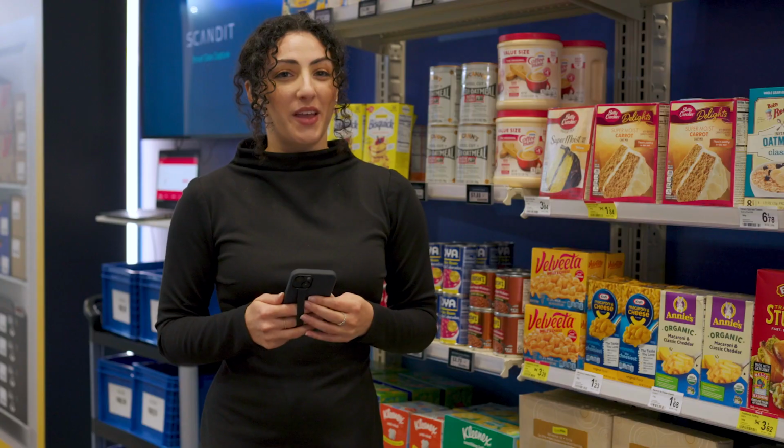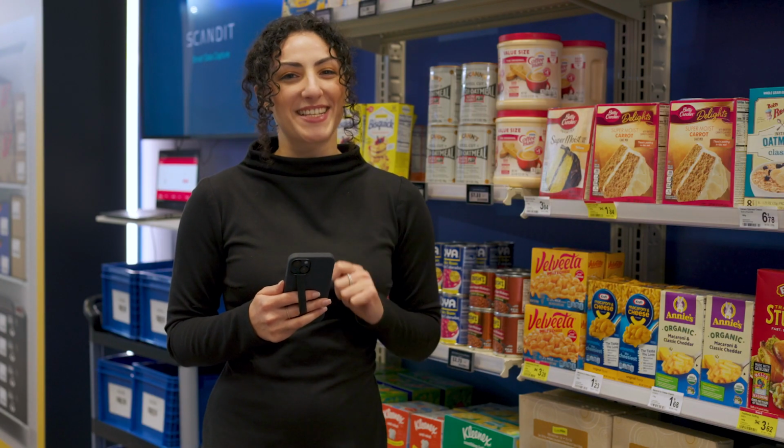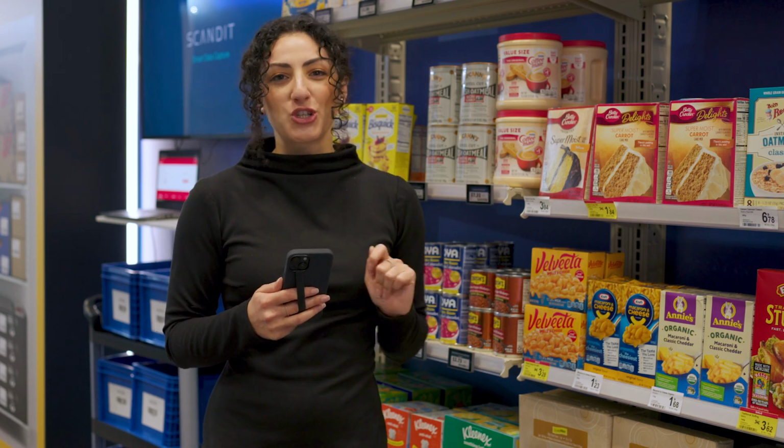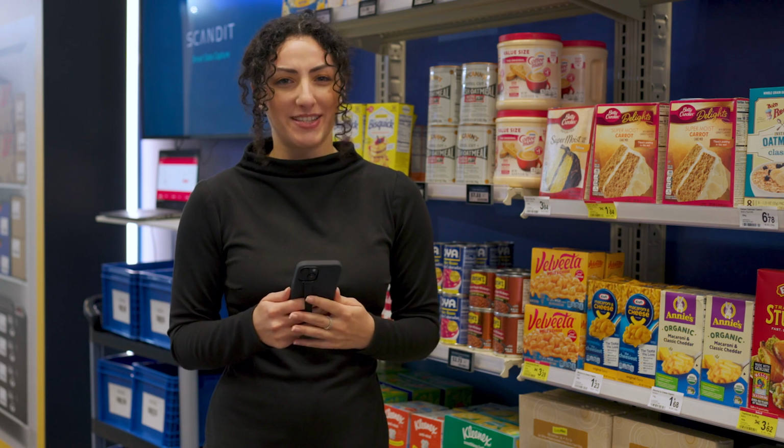Now that my shelves have been restocked, I want to make sure that I can help customers that are placing orders online to get exactly what they ordered in the least amount of time possible. Here I am a picker trying to fulfill my order as fast as I can. I arrive in front of a shelf and I need to pick cake. Imagine there are so many items that look the same.